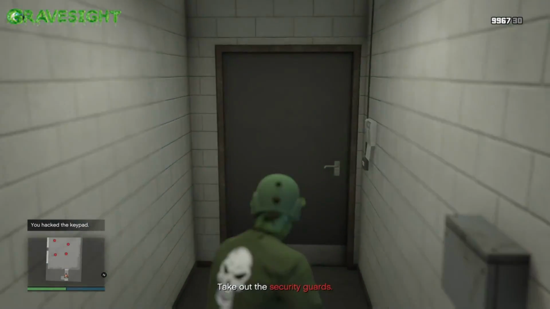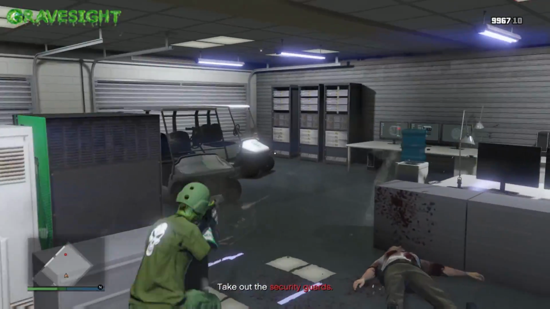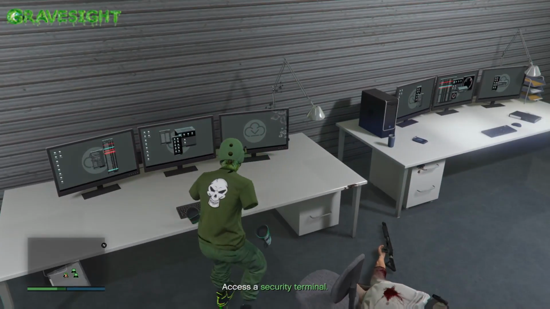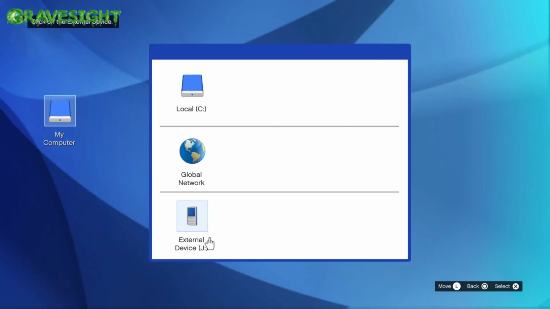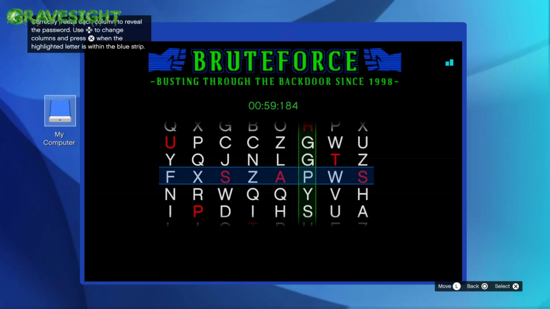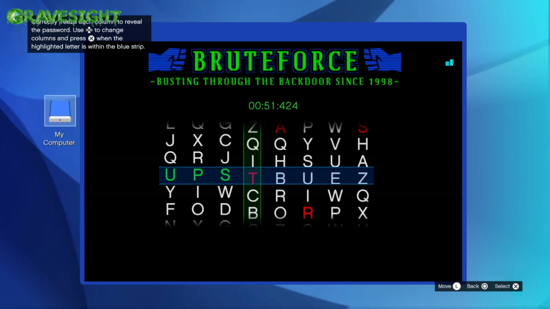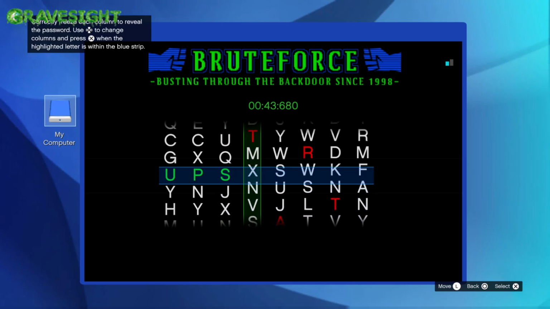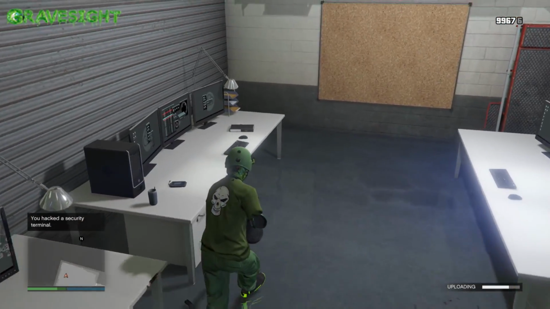And then from here, we're gonna have a little bit of shooting to do. And then there's going to be a computer in here which we're going to have to hack at this time. So just go up to one of these computers, doesn't matter which one. Get on the computer, hack it. Oh, not that one. Here we go. And like, this is the hacking in GTA. Oh, messed it up. All right, awesome. Got it done.